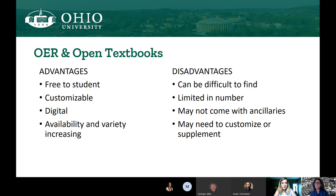And we have a comment in the chat, Kelly. Yeah. Okay. Mike has concerns that the OER materials are out of date, at least in dynamic fields. Well, I think that's always a concern, right? Even for a commercial textbook, the editions need to be produced faster and faster. The thing with OER that one could say is an advantage is that often they're licensed with the ability for anyone to change. Right. So if it has a license attached to it that says all you have to do is attribute to the original author, then the next person who uses it could update it and offer it back to the world with the updated version.